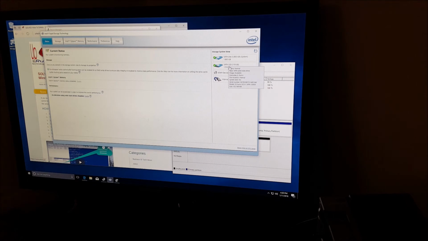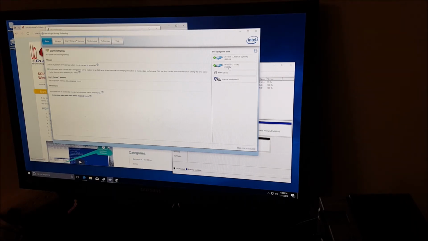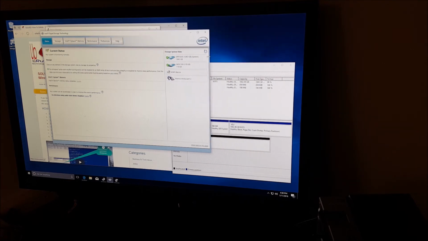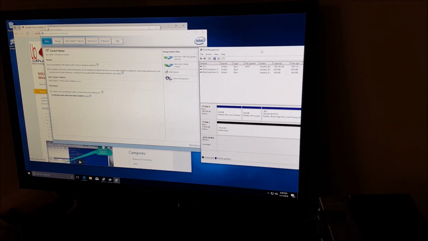As you can see, I have a 120 gig SSD installed. Unfortunately, Intel Rapid Storage Technology, for the purposes of SSD caching, only supports 64 gig. So what it's going to do is partition the disk. So let's just watch that happen. I'm going to slide this over so you can watch the disk. There we go. And you can see it's 120 gig right now.